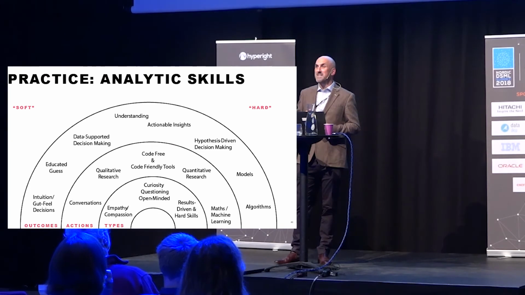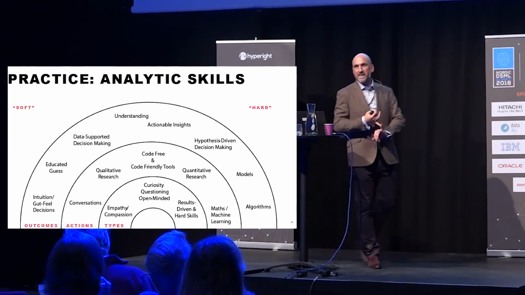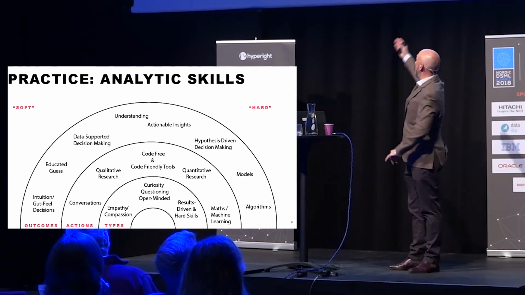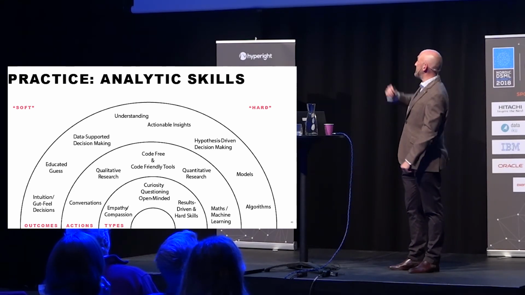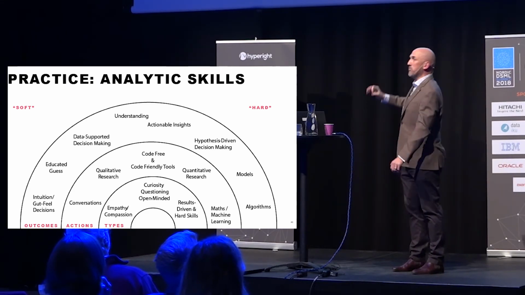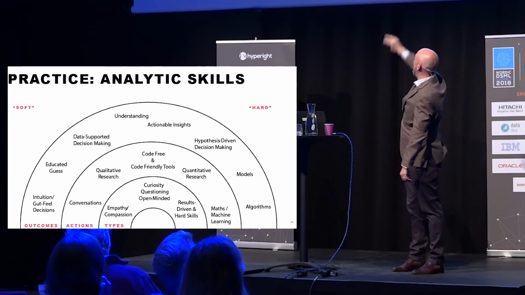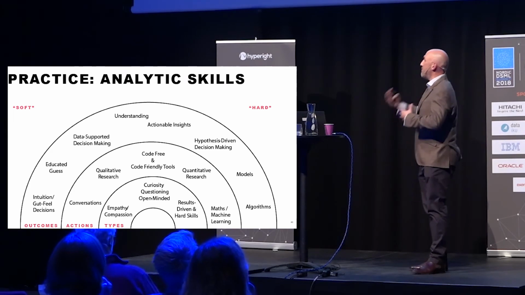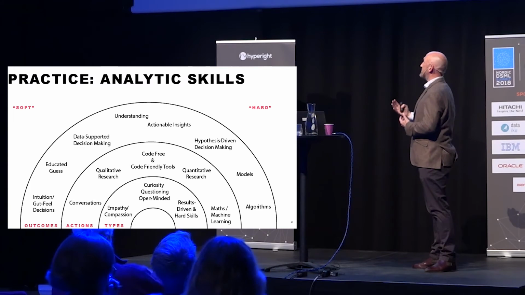Let's move on to analytic skills. I'll just build this slide up. So a couple of my friends, Kim Nilsson and Phil Harvey at Microsoft, recently gave this talk and this slide at Strata. They talk about personality types. They talk about actions that we can take with analytics, and they talk about analytic outcomes. And they're broadly classified as either soft or hard. I can be empathic and have compassion about my personality, or I can be results-driven and only consider hard skills.